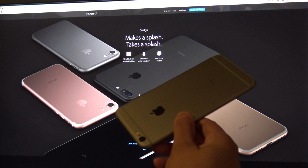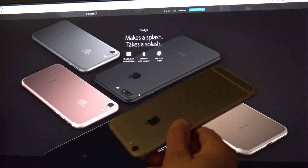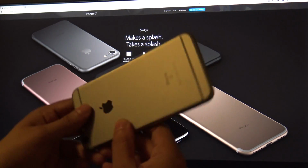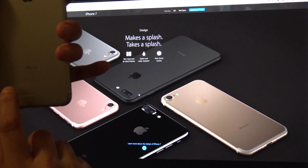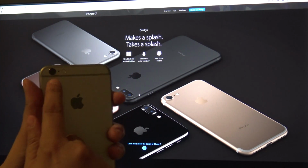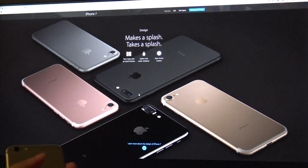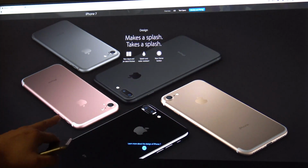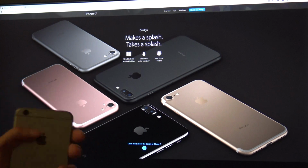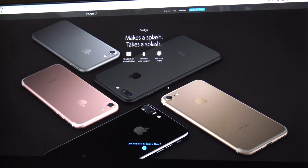As far as looks though, it still looks virtually the same as an iPhone 6. And as you see, this is my iPhone 6S Plus. The major difference in how it looks really are the antenna bands. As you see, this is a 6S. You have the antenna bands over here, and you have the camera lens there, and the flash. The new phone, as you can see, has the stripes on the lower and upper portions of the phone, and on the Plus model, now you have a dual lens camera.